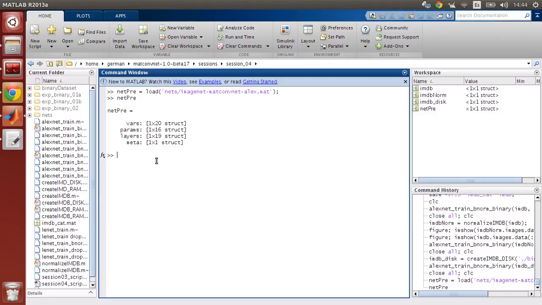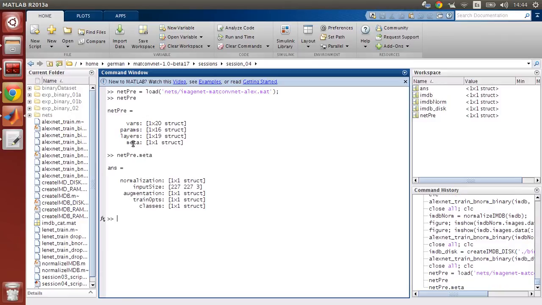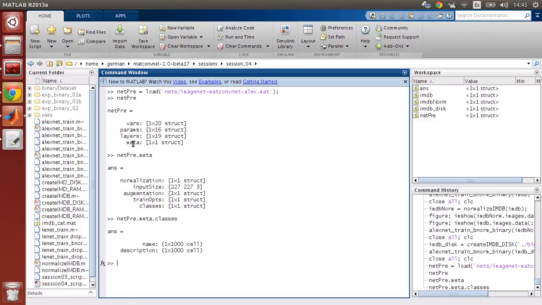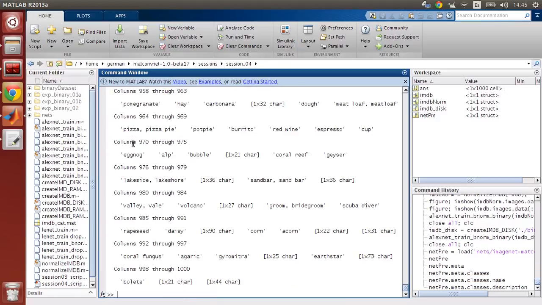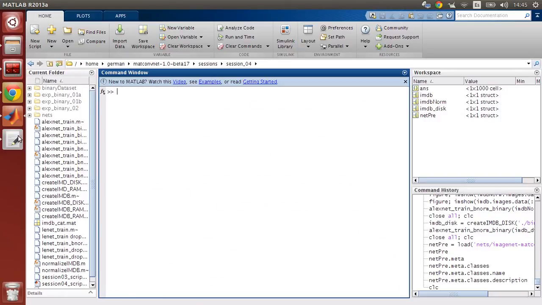So we have the parameters, the definition of the layers, and meta information, in this case coming from ImageNet, with all the classes and so on. That's the pre-trained network we're going to use for our experiments.